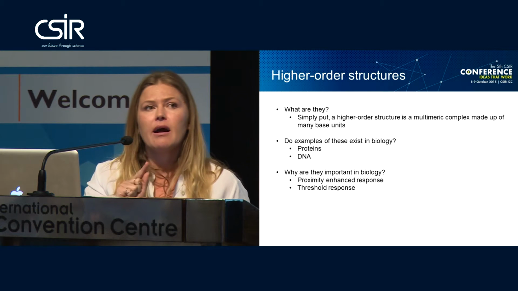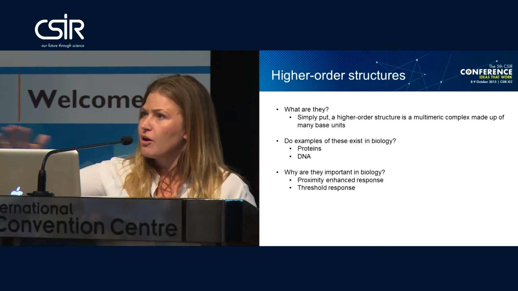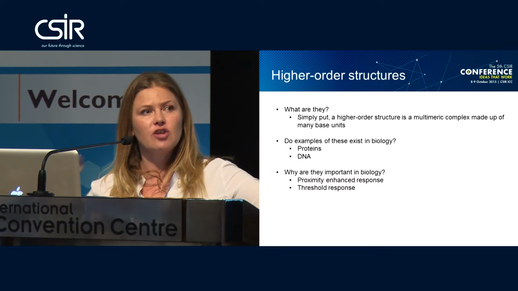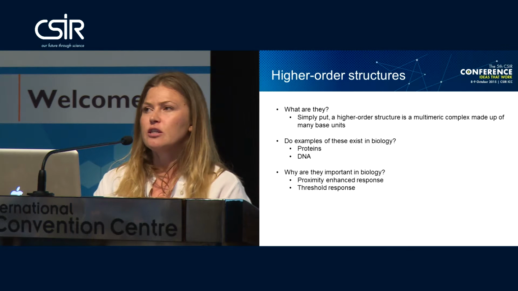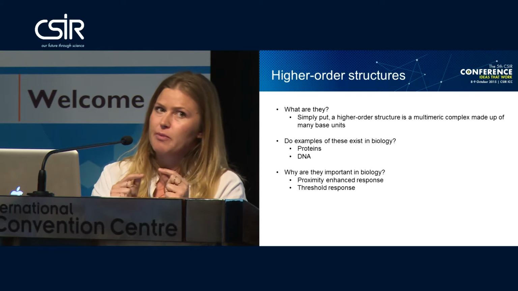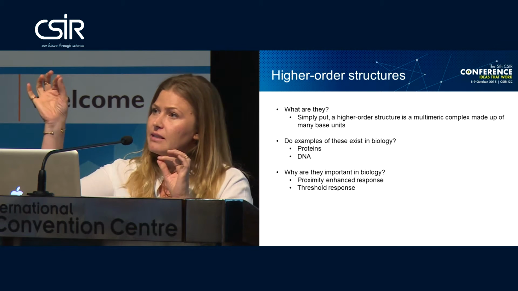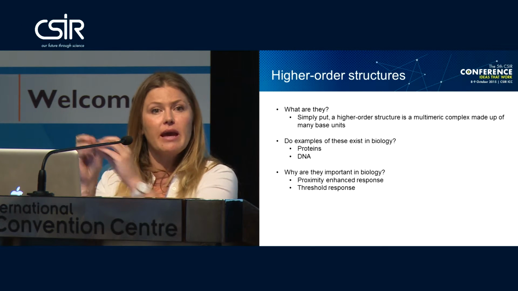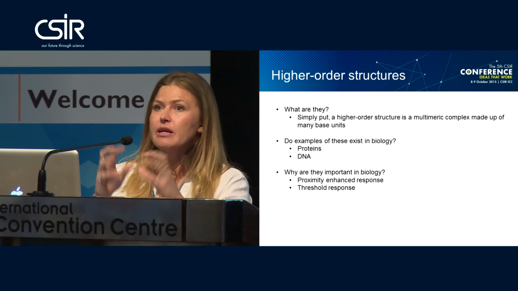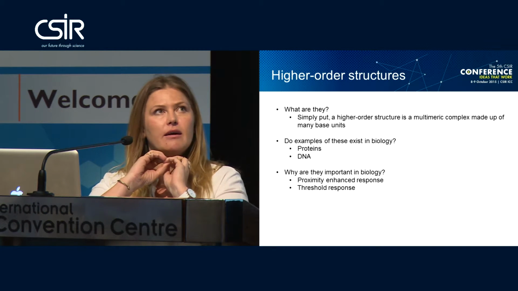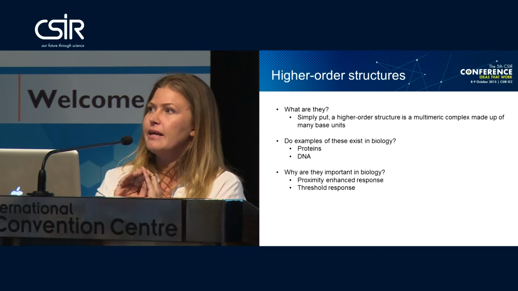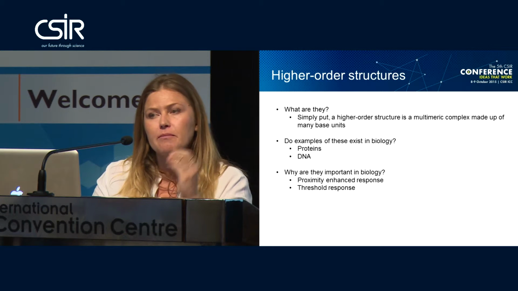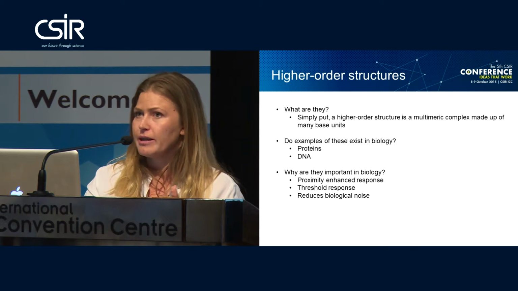But at the same time, if your protein isn't completely spread across the cell like this, you can imagine that you have limited numbers of these structures dotted around the cell. And so what you land up with is a threshold response, because there will be parts of the cell that might sense a signal, but won't respond because those higher order structures aren't there. It has to be a true stimulus, a full attack. And this way the cell can prevent responding to false alarms. And what that means is that you get a reduction in biological noise.